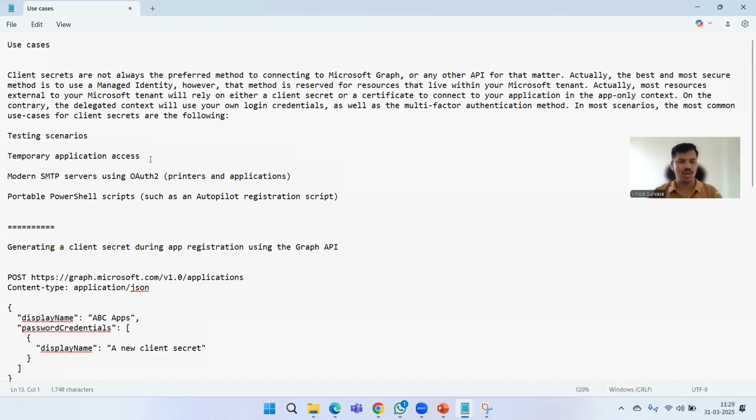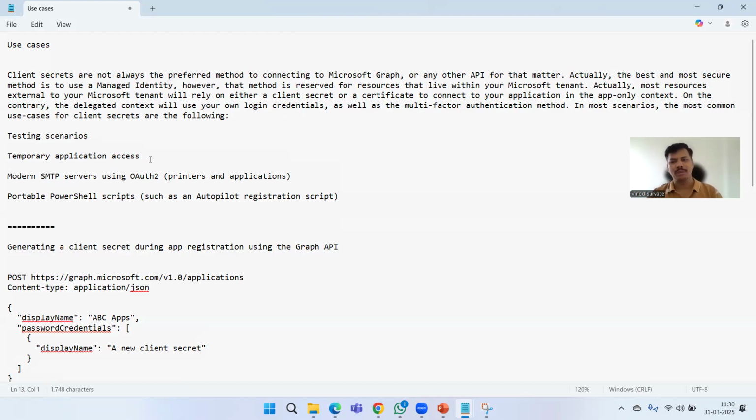Then you can see modern SMTP servers using OAuth 2 for printers and applications, right? You might be wondering why printers and applications, because this is something on the modern SMTP servers side, and that's where we are going to use it and set it up.